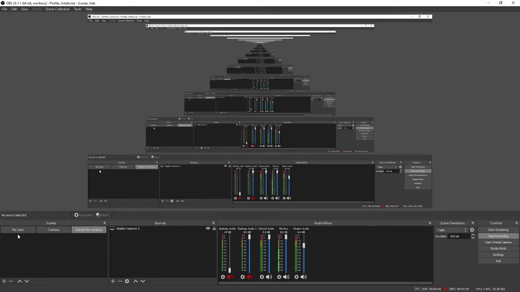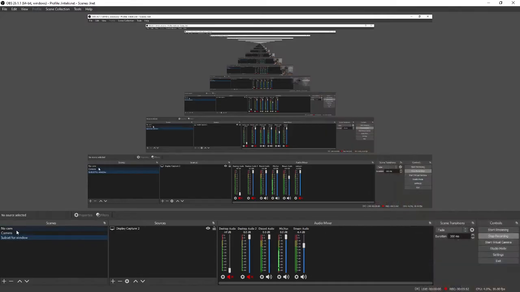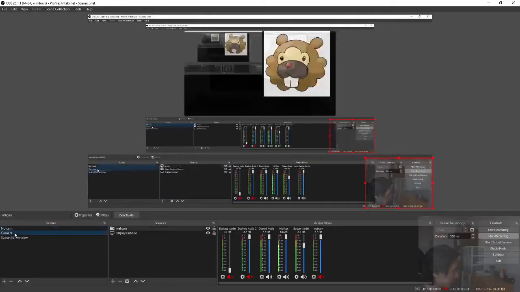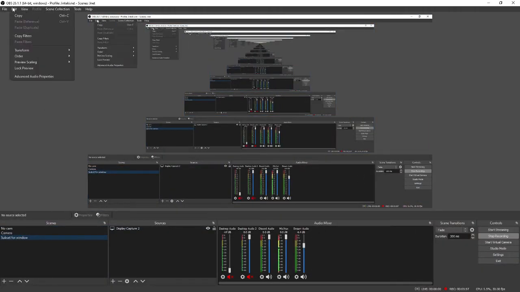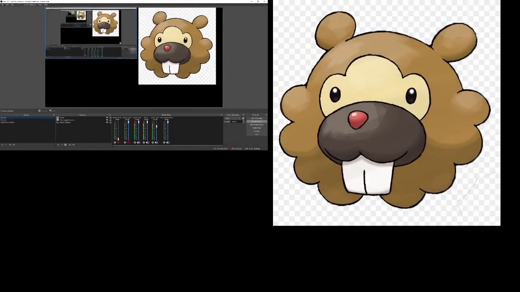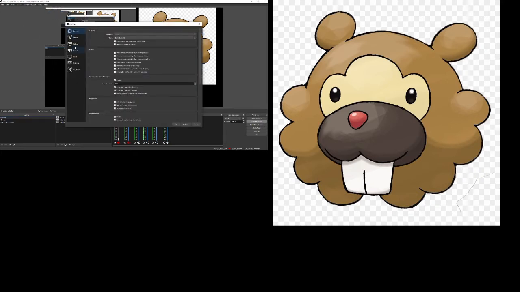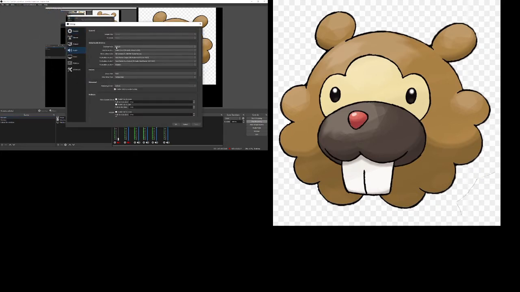Yeah, so I can just switch between these very, very easily. Actually, I think by default it should look like this in the side. Cool. And you can just do all that stuff. There's a lot of customization you could do here, but as someone who's not complicated, I'm not going to do any of that. The last thing you need to do is make sure that your audio is set up, right? So just audio, and usually we just do default, and over here you would also do default for desktop audio and for mic audio, right?